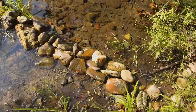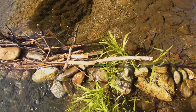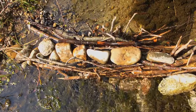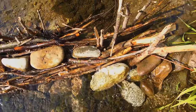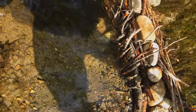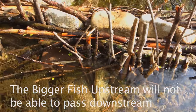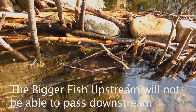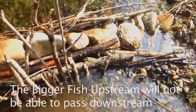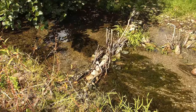Okay, so what I've done here is I've made a small dam, but we don't really want a dam. We want the water to flow through. So I put these stones and sticks here, so the water's still flowing through the sticks. It's no problem. And made a kind of a grate. There's a grate there, and that will let the water flow through, but the fish won't be able to get through there. Okay. And let's hope that that works.